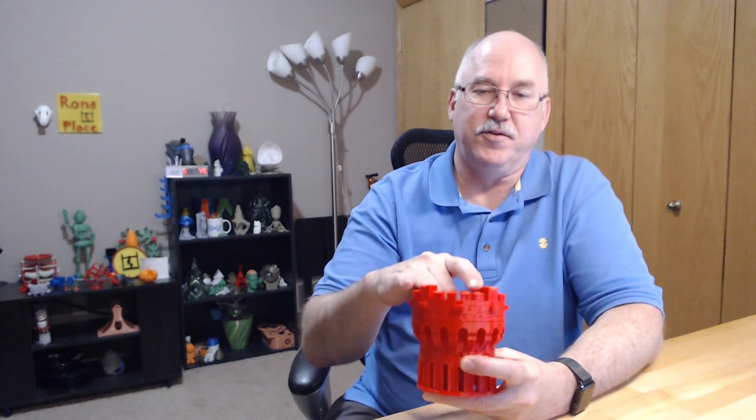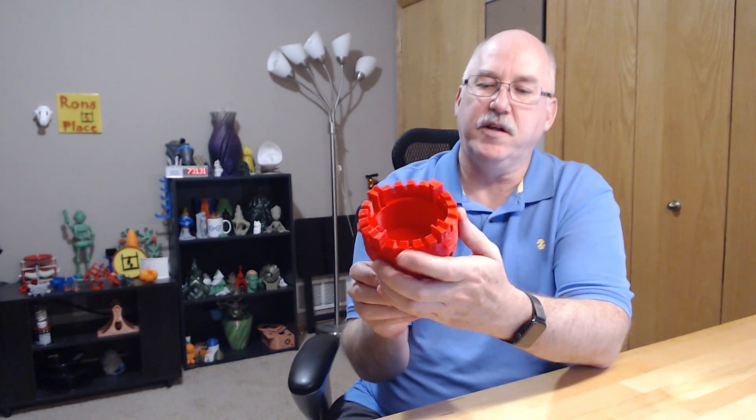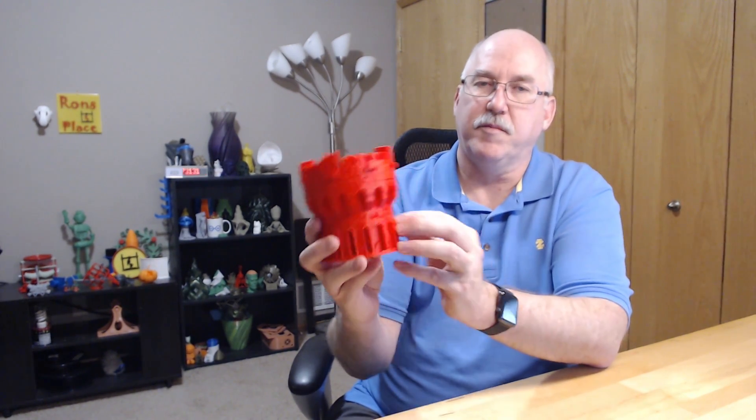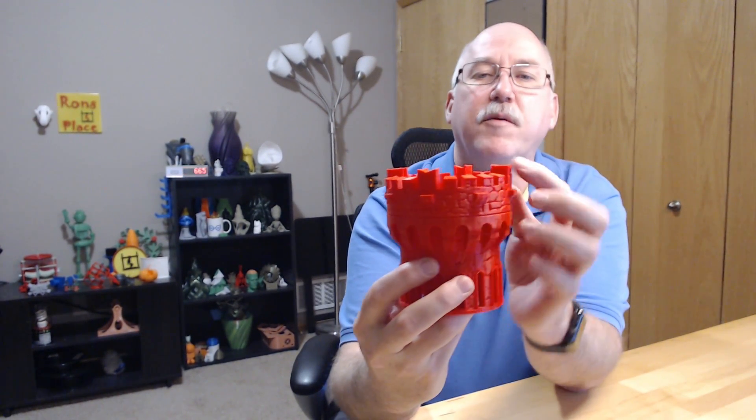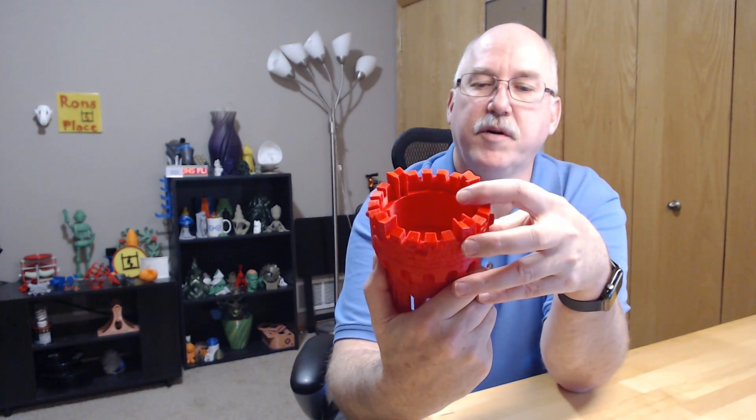It printed at 210°C, which is just your standard temp for PLA. It printed well, it's not overly brittle, and it laid down really nice. I decided to make a watchtower planter since I've been into planters lately and had more plants to transplant. It turned out really, really nice — a tiny bit of wispy stringing in some of the windows and across the top of the tower, but overall pretty much a flawless print. Beautiful.